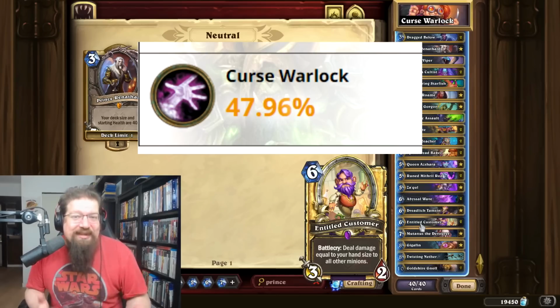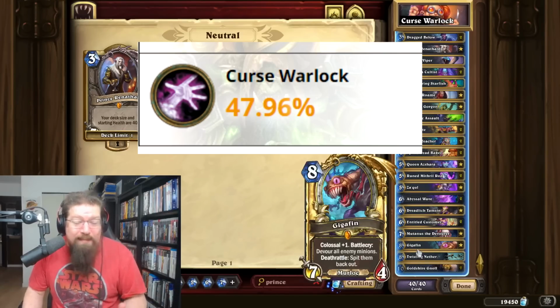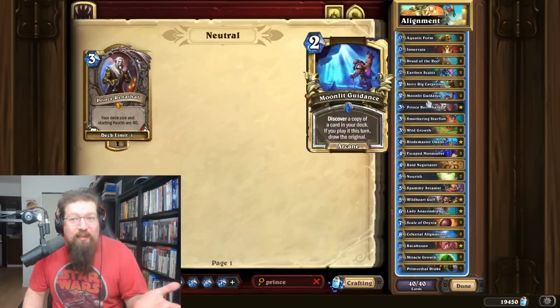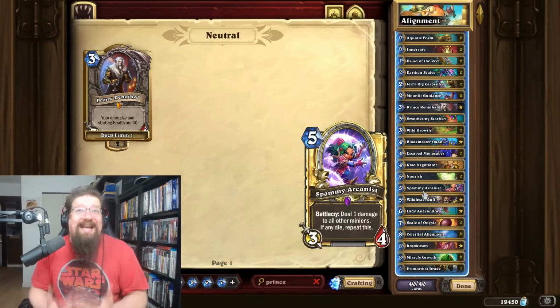This deck statistically is performing about as well as the Prestor Druid, both not doing amazingly well, but again, I wanted to give you guys some Renathal decks to try out because you probably want to give that one a go. However, there is one Prince Renathal deck that is actually tier 1 on HS Replay right now at high legend, and I hate this deck so much.